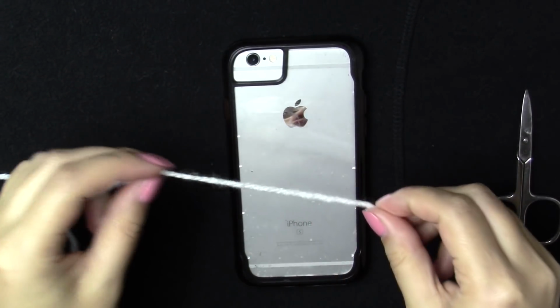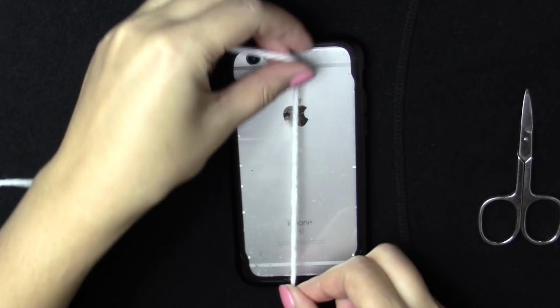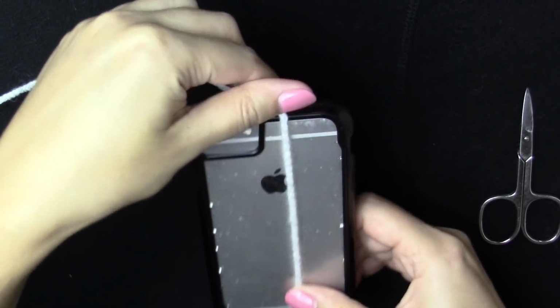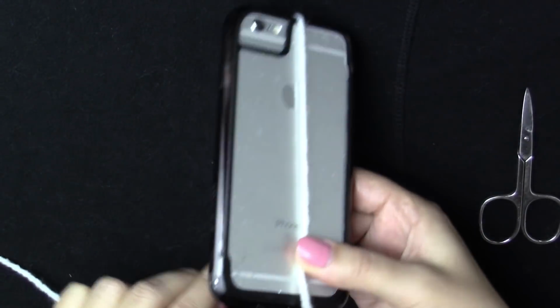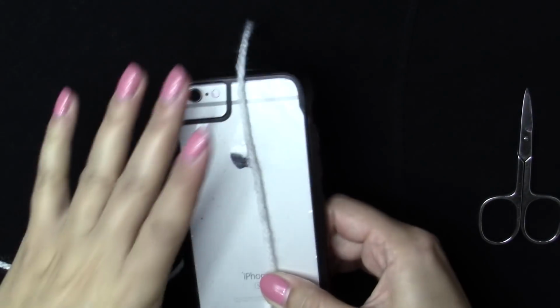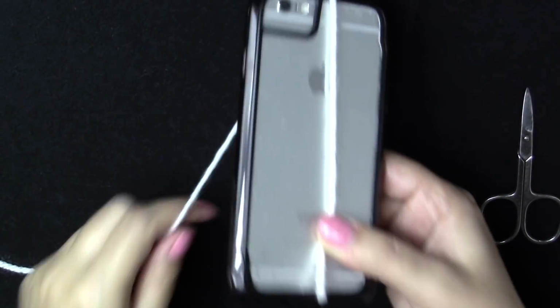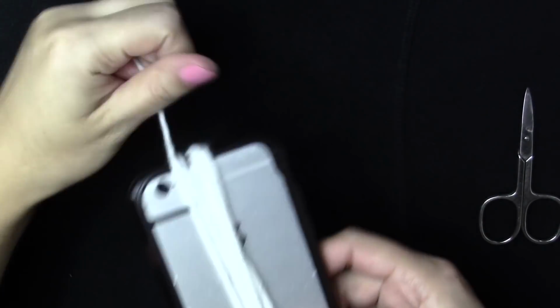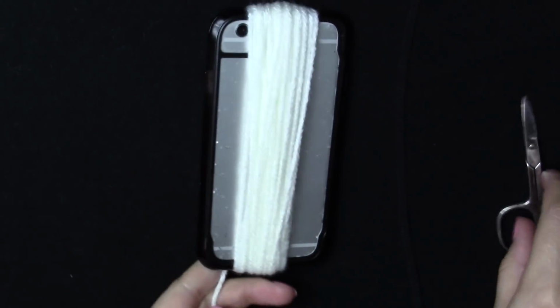Alright, let me show you how I make my tassels. I'm sure you guys know that there are a million tutorials on YouTube, but there we go, there's my phone, and this is going to be the length of your tassel, so you can choose to do it this way or this way. I want them long, so I'm gonna go here and I'm gonna wrap it as many times as thick I want my tassel to be, and I'm just gonna keep wrapping. And let's say this is enough.